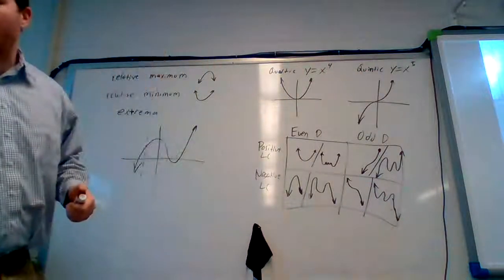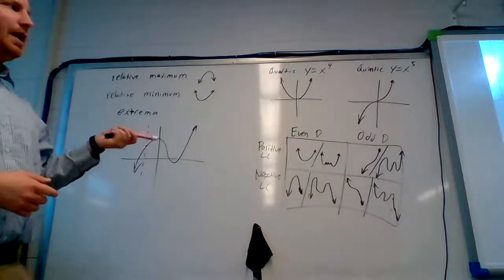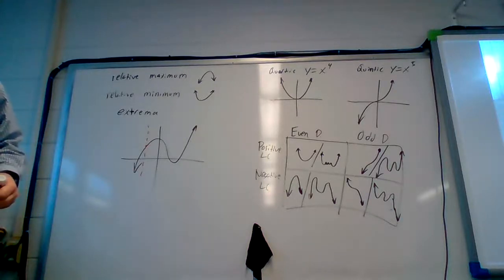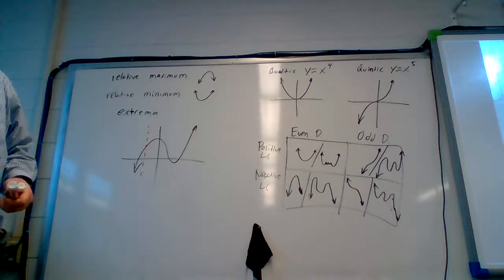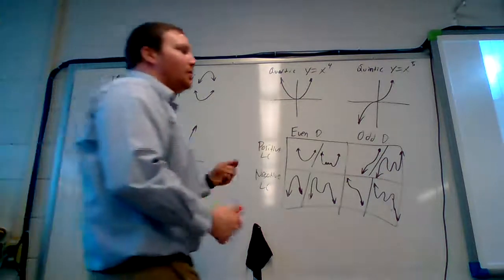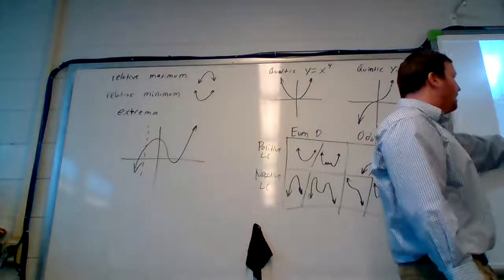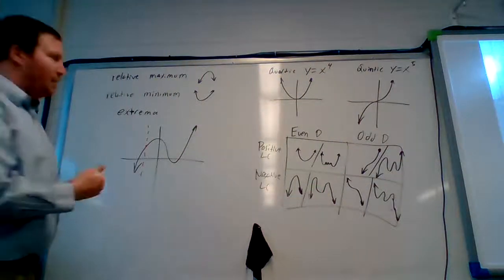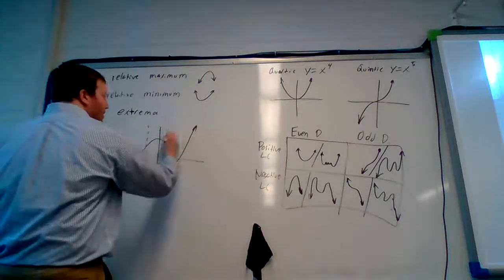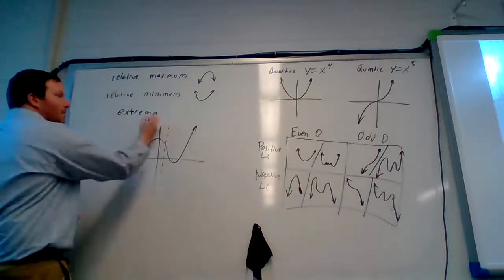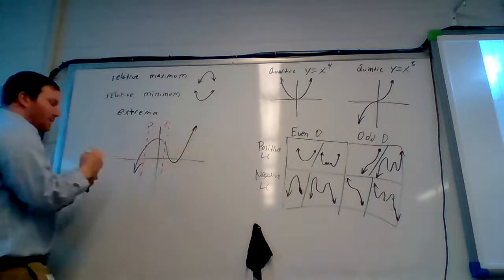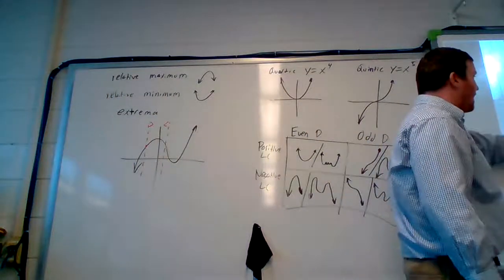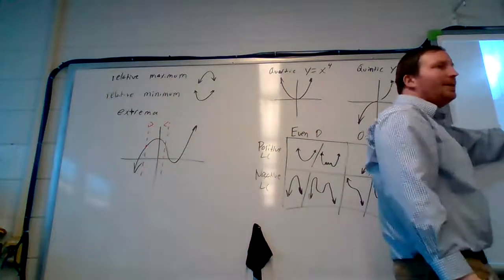So when I hit enter, now it says right boundary question mark. So I'm going to move my cursor to the right side of the maximum. So once my cursor starts going back down, I know I've passed that peak. I'm going to hit enter again. And so now my calculator has these two boundaries that it's looking in on. And so this calculator just has two little arrows. It's going to check in between those two boundaries for the highest point.